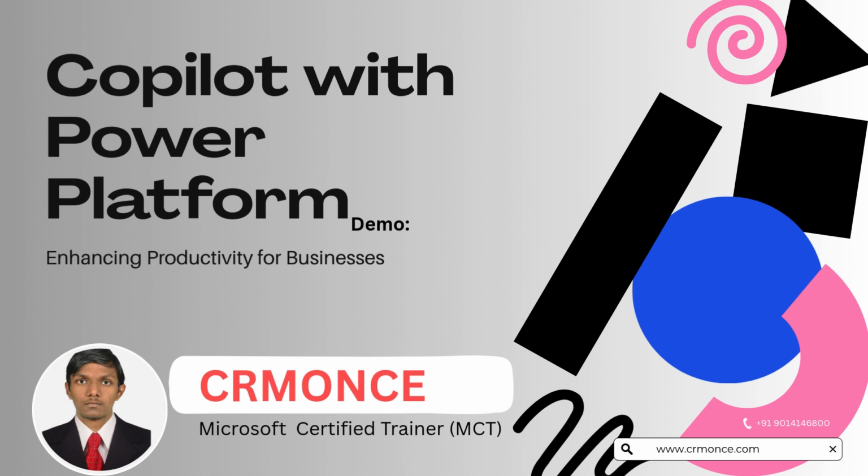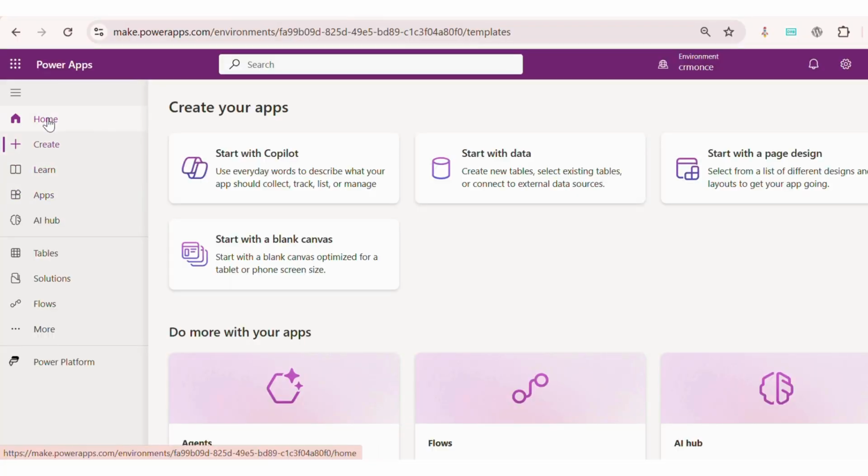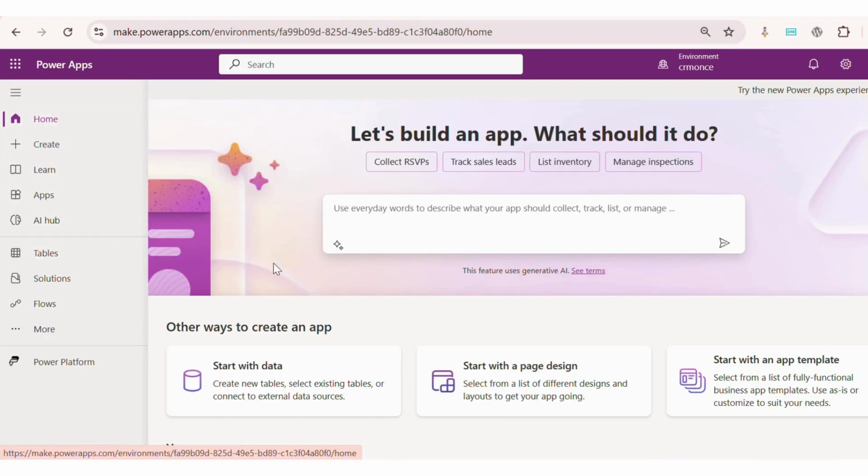If you're looking to build apps quickly, automate tasks, or enhance productivity with AI, you're in the right place. In this guide, we'll walk through how to use Copilot in Power Apps, Dataverse, and Power Automate to build solutions using natural language. What is Copilot in Power Platform? Copilot is an AI-powered assistant built into the Power Platform that allows you to build apps, create data tables, and automate workflows, all just by using natural language. You simply describe what you want, and Copilot helps generate it.